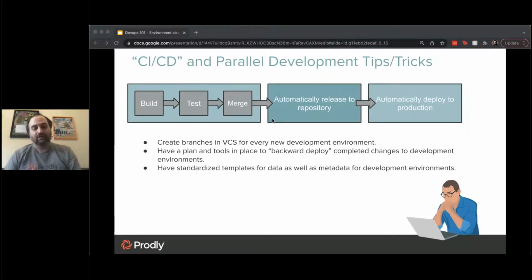So when we're talking about this environment per feature or environment per contributor paradigm, they are doing that. They are creating a lot of dev orgs and scratch orgs, syncing those to a version control system. And when that contributor is done with their work, they push it to the version control, and they'll have a release manager, which could sometimes just be another person on the team. They might not necessarily have a dedicated release manager. They check the work in the repository and push that to a merge org.